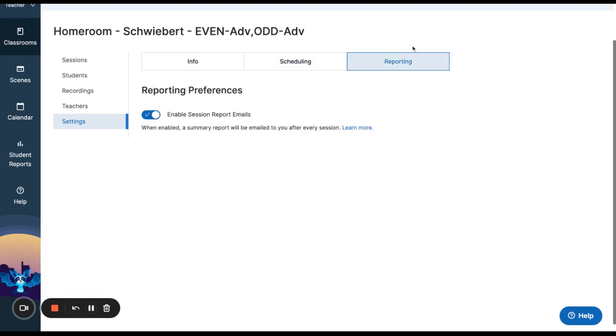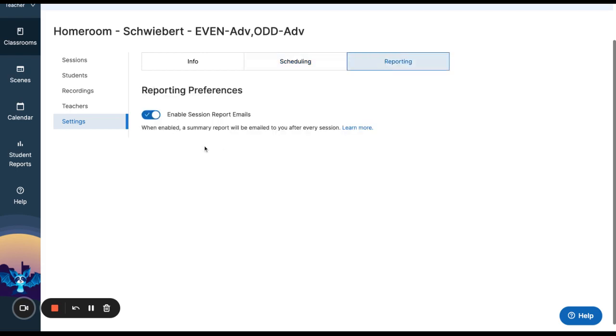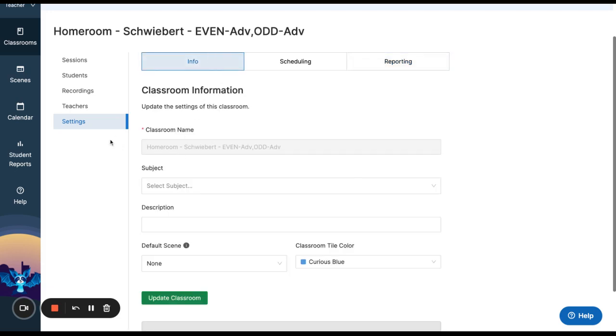The next tab we have to talk about is the Reporting tab. Now this is up to your own personal preference. So these will go every hour, and as GoGuardian is running, even if you're not monitoring it, it will be monitoring what the students are doing and will keep track of every website they have active on their Chromebook throughout the class period. It is set to automatically report this to you, so it'll send you a session report email that'll come straight to your inbox. If you don't want that to happen, you can just turn it off, and you'll only be able to access that information here on GoGuardian. You won't see it in your email. So that's what you should know in the Settings tab of your classrooms.